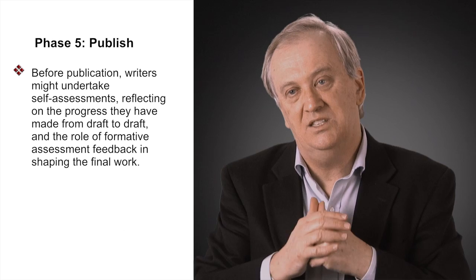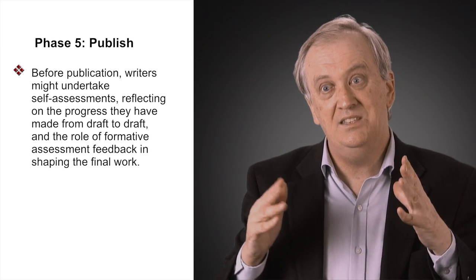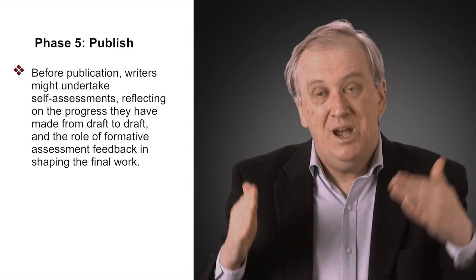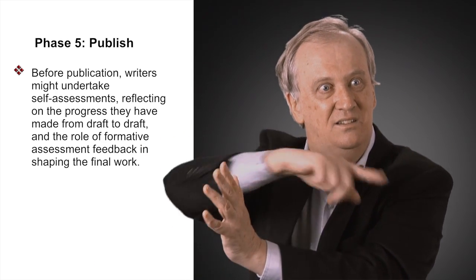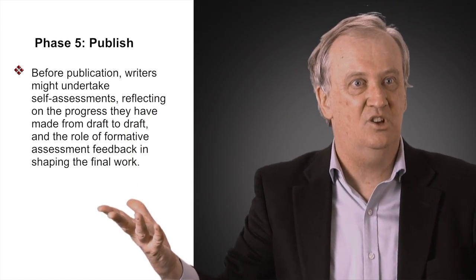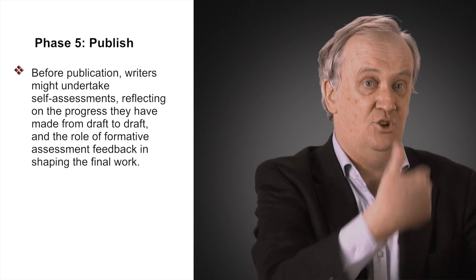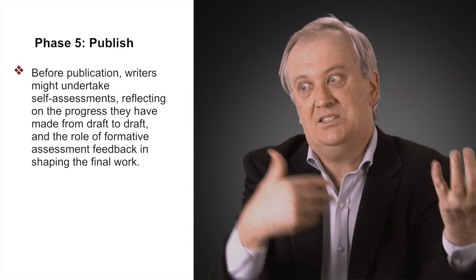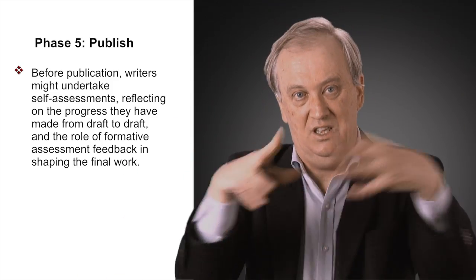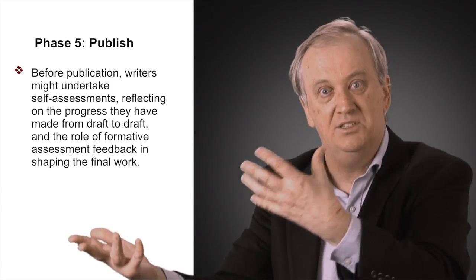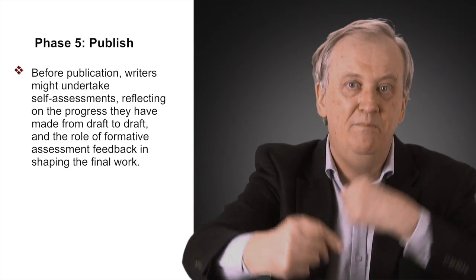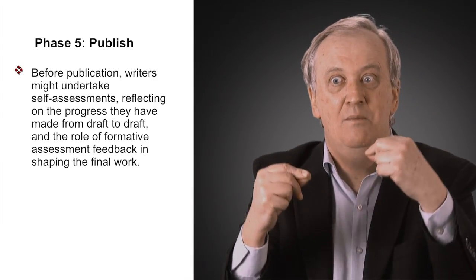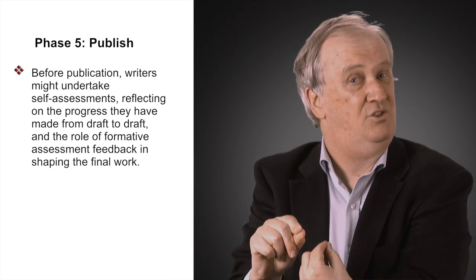Now, one of the very interesting things that we've discovered in this research is that this actually produces outcomes which are more similar to each other than an outcome where there's just one assessment at the end. Just one assessment at the end really destines the results to come out like a normal distribution curve because you don't give a chance for other students to catch up with each other. So just seeing each other's work, where better students give the poorer students feedback, where you see models in an anonymous peer review situation, where you get feedback after feedback after feedback against the criterion, means you get multiple chances to get close to the criterion.